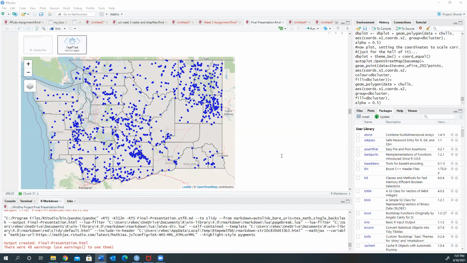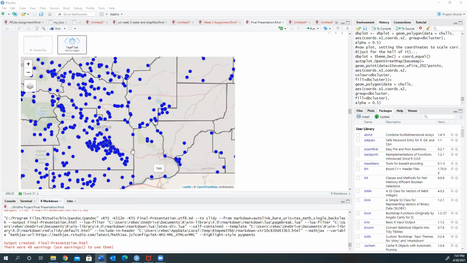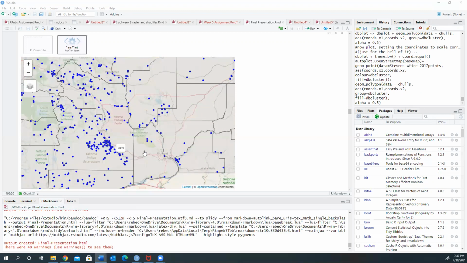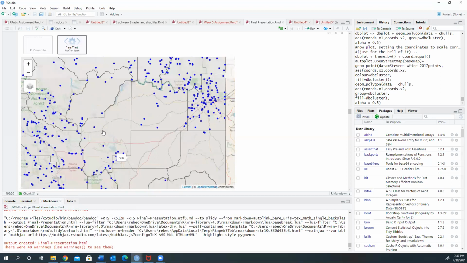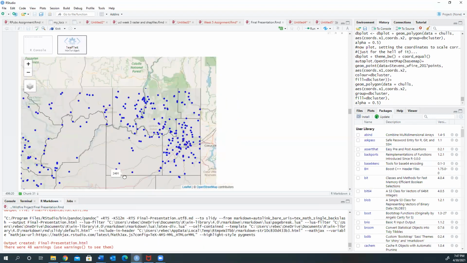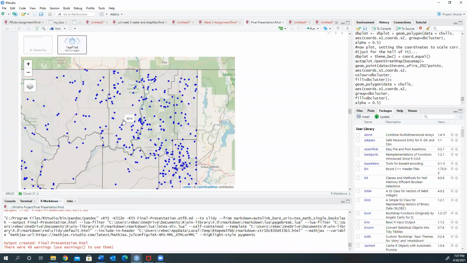So I'm going to look at 2017 data for the wildfires. And in some of these counties, it's pretty easy to see clustered patterns, like here in Yakima. Here, it's not quite as clustered, but you can see it's spread out. But I was interested in looking at Stevens County, which is here, because it doesn't seem to have quite as clear of a pattern, and the points are a bit more spread out.